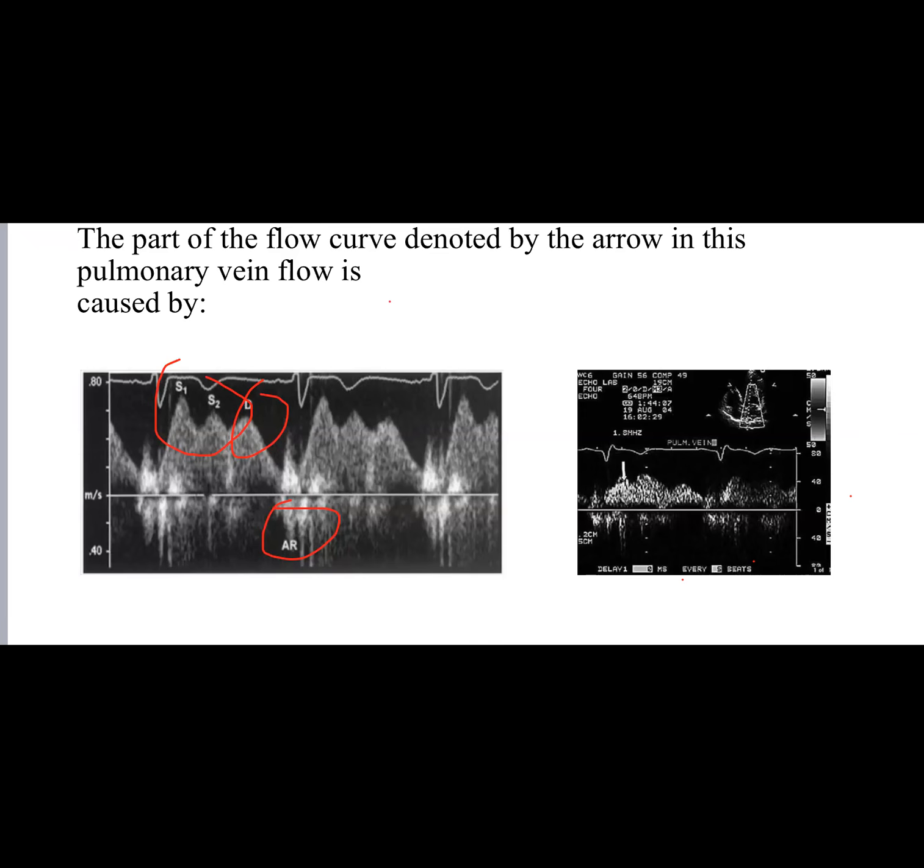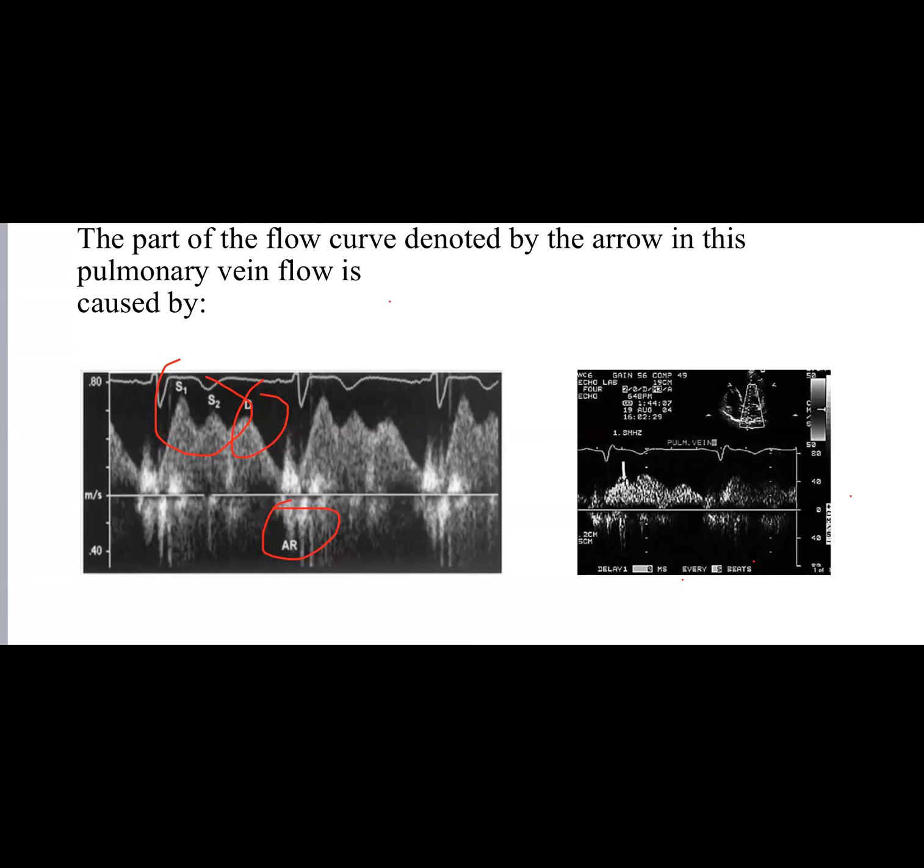Now we know that during mid-systole, which is the peak of systole, the mitral annulus is a little pulled downward. It's pulled apically. And that will expand the left atrium, decrease the pressure in the left atrium, increase the flow into the left atrium. That's why we have S2. So S2, sometimes they call it the descent of the mitral valve annulus. Okay? Now the D is when the mitral valve opens and I have the first gush of flow in early diastole. It goes down.